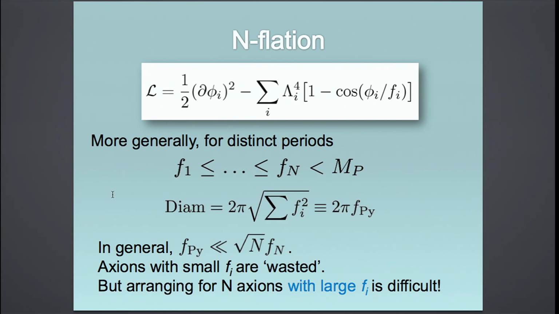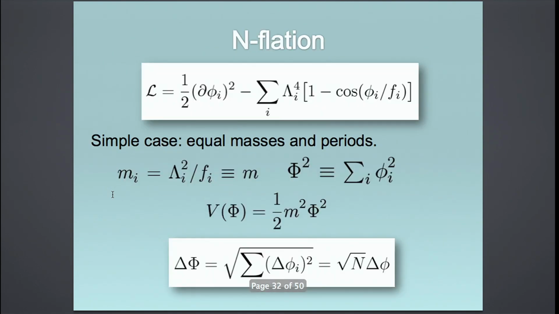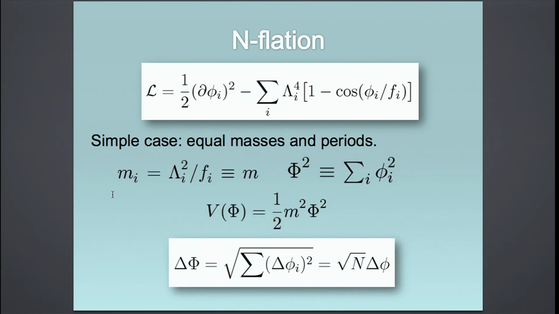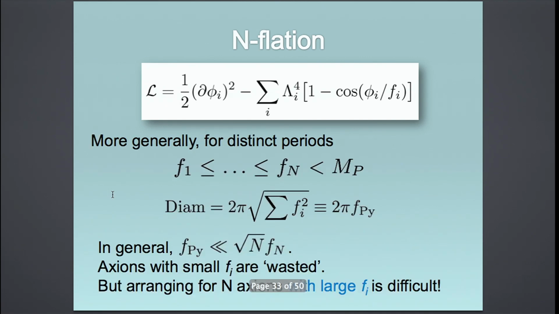A question you can ask is, what's the diameter of the canonically normalized field space? I think I just expressed this in a clumsy way here. What we're really interested in is the diameter of the canonically normalized field space. That really is the sum in quadrature of the individual diameters. So that's really the right thing to say. Forget this expression here. This one is in fact a correct expression, and this one is the one that enters the Lyth bound. And note in particular that there aren't any missing square root n's in this definition.